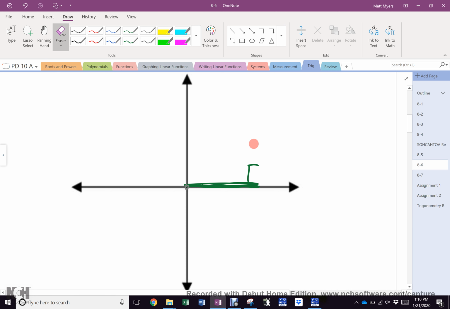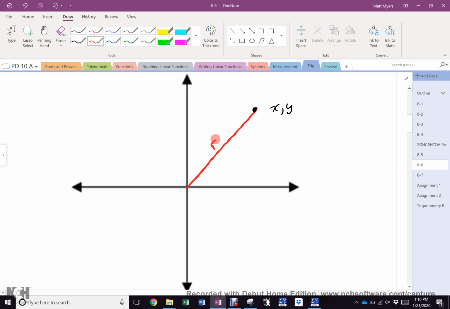Okay, now we're going to do some drawing here. We are going to put a point out here. We know that point is X, Y. We've already talked about this, right? Now let's pretend that X, Y is on a circle, which means this distance is what? It's a radius. Everybody cool?